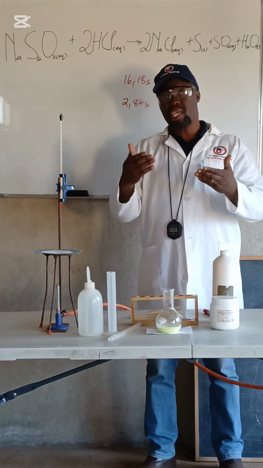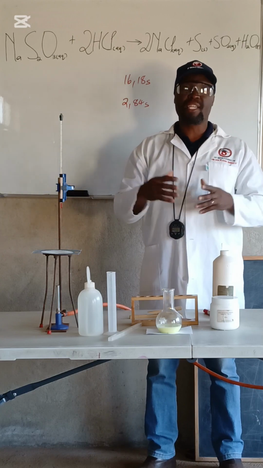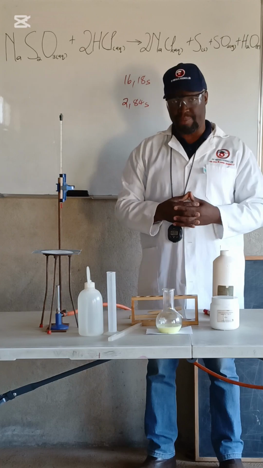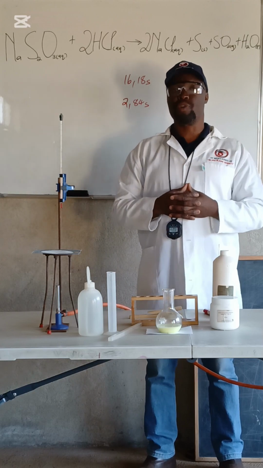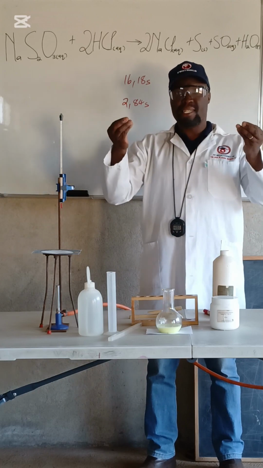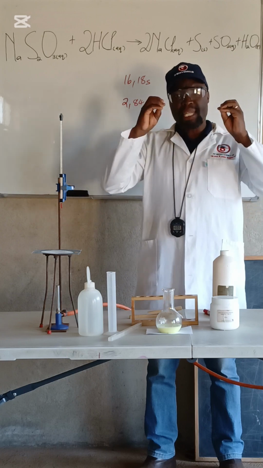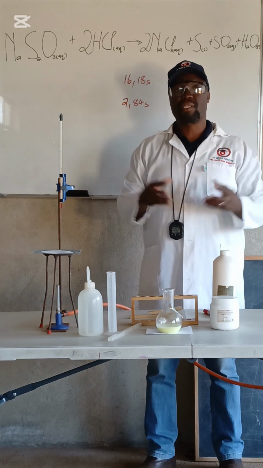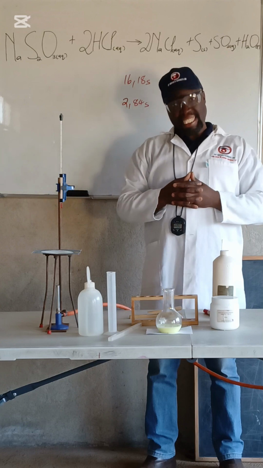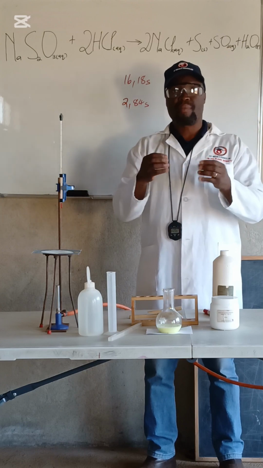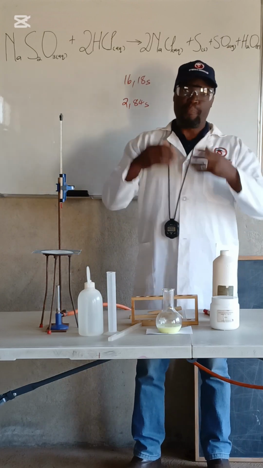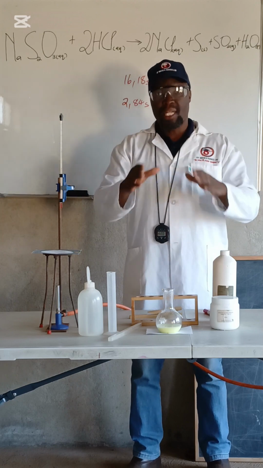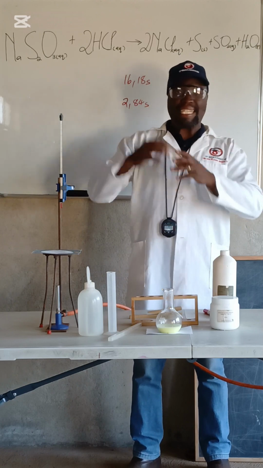And we should be able to explain this by making use of the collision theory. According to the collision theory, when temperature increases, the kinetic energy of the particles of the reacting substances also increases. As a result, more effective collisions per unit time will occur, thus leading to an increase in the rate of chemical reaction.